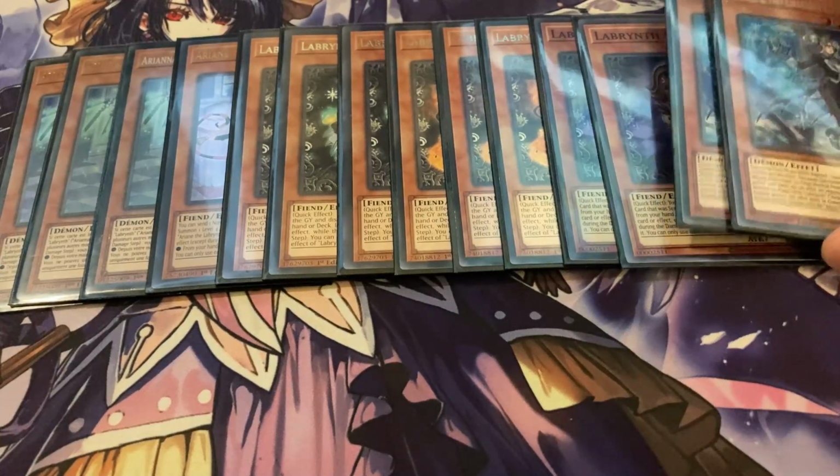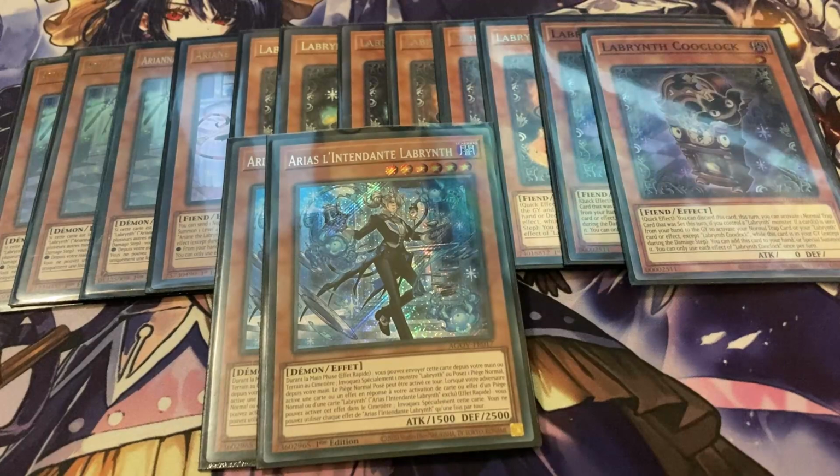And then to round out the rest of our Labrynth monsters, we are playing 2 Arius. Arius is kind of in a weird position. I really like Arius as a card, but with Transaction Rollback being maxed out, which we are in this deck, it conflicts with Arius, because you really don't want to go Arius, set Transaction Rollback. You want to send it off your furniture or your Ariane. So you are limiting what you're using in this deck with Arius, and so I decided to just play it at 2.